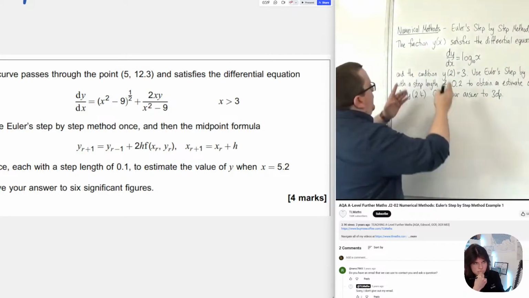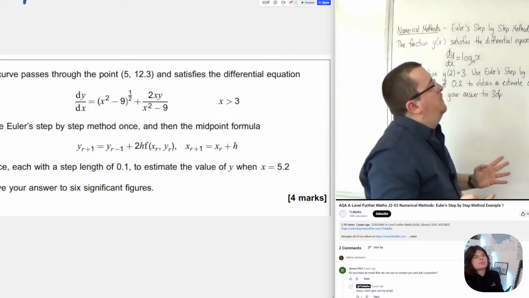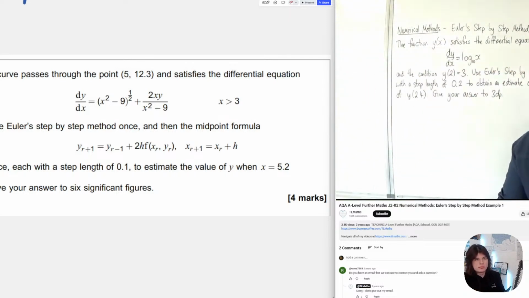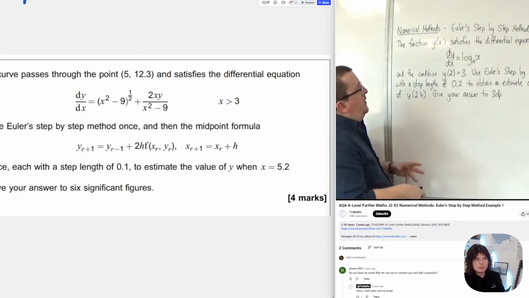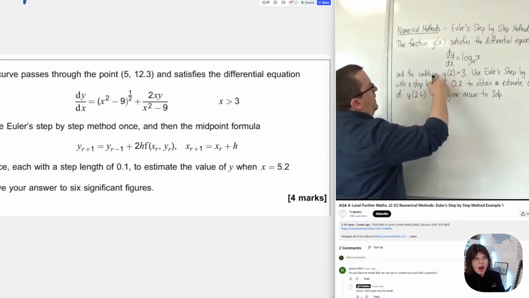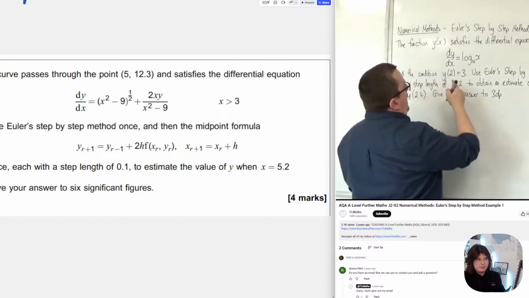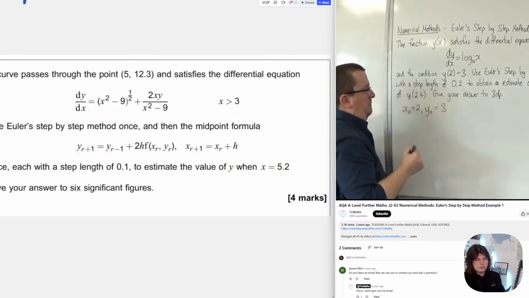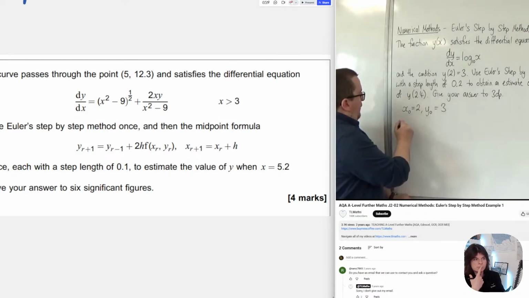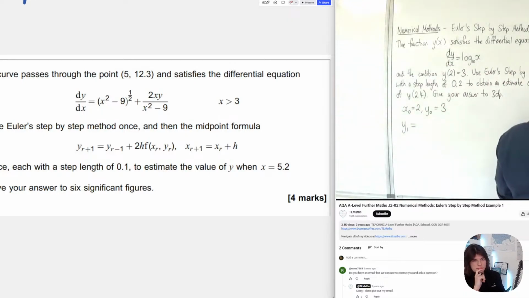Now the first thing is that we have dy by dx is equal to some function of x, not some function of x and y. So we're just looking at the top half here. That's what we're going to be working with. Now, notation-wise, we need to understand that we've been given x0 and y0. So essentially, x0 is 2, and y0 is 3. Okay, that's what that's telling us. We want to find y1. So we use our formula here.